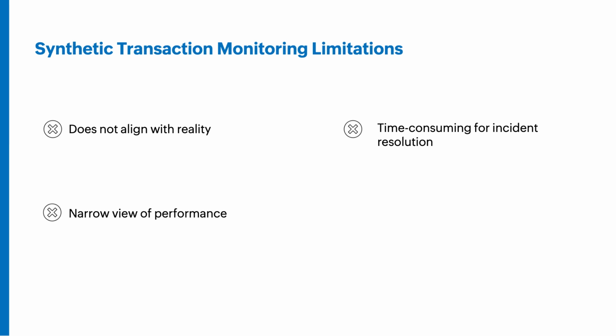It also has a narrow view of performance. Since synthetic monitoring can't match the rich diversity of performance variables that exist in the real world, because you are not monitoring actual users, you are not actually getting any real data on how your product is used in the real world. All you have is simply a narrow view of your application performance.